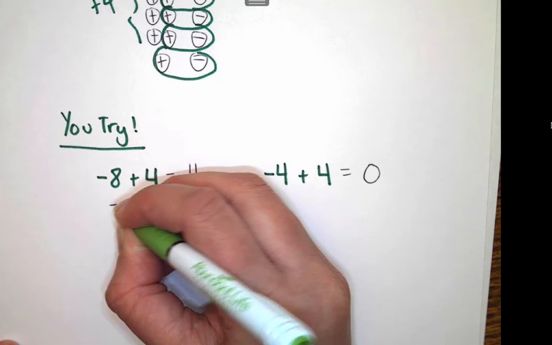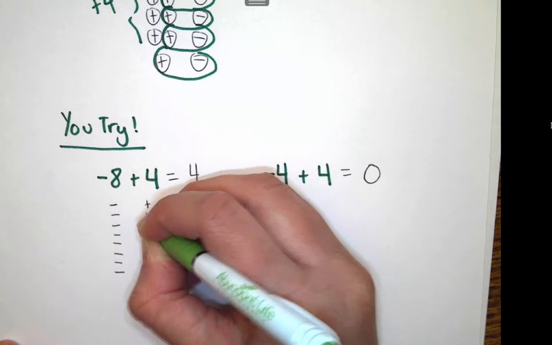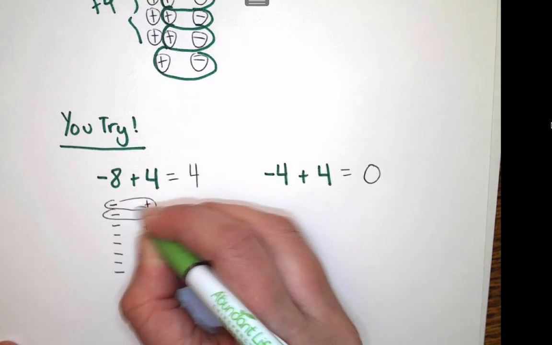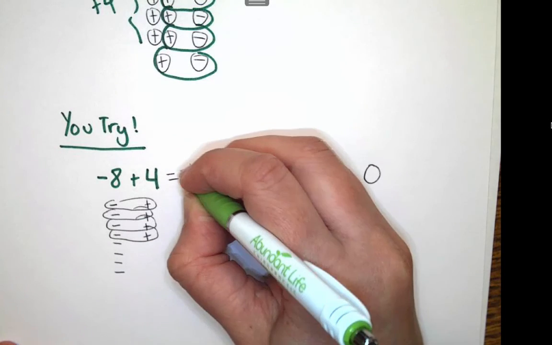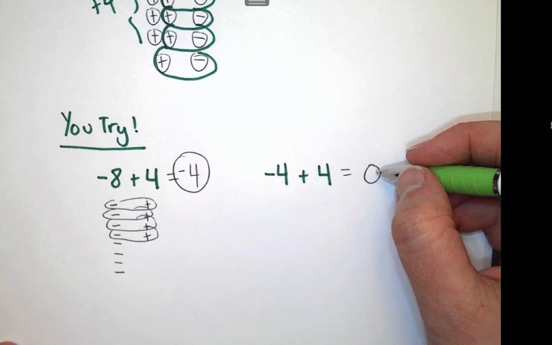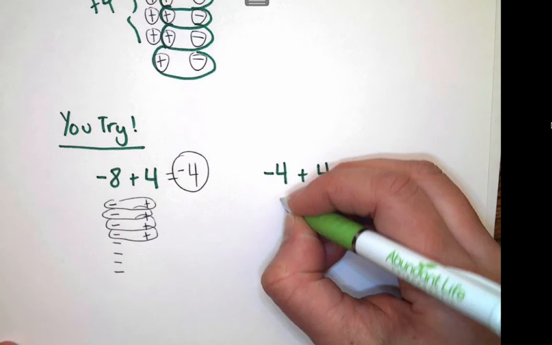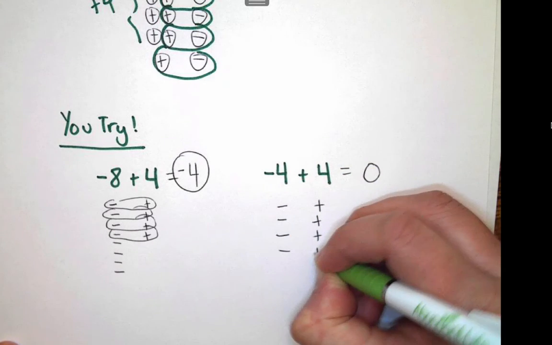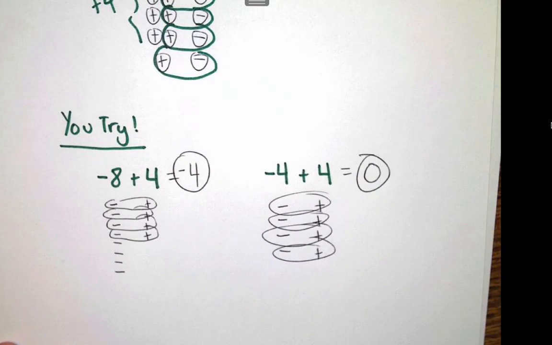But if you're wondering whether they're positive or negative, you need to think about the values. We have -8: 1, 2, 3, 4, 5, 6, 7, 8. +4: 1, 2, 3, 4. If I get rid of my 0 pairs, I'm definitely seeing some leftovers, and all 4 of them are negative. So I expect my answer to be a -4. With 0, it's not the case that I have to worry about so much, because 0 isn't a positive or a negative number. It's neither. It's in the middle. I have 4 negatives, 1, 2, 3, 4, but I have 4 positives, 1, 2, 3, 4. Those are all 0 pairs. There's nothing left over. So my answer is just 0.